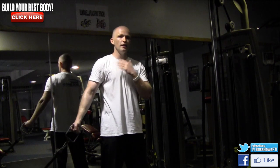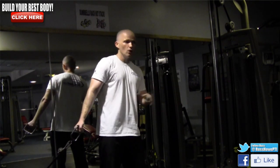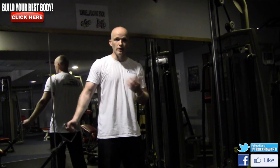So we're going to do 3 sets, 10 to 15 reps. Obviously, this is kind of like 6 sets, because we've got to then work the other side as well. Work them in tandem. You won't really need any rest if you do that. Just go from left to right to left to right.